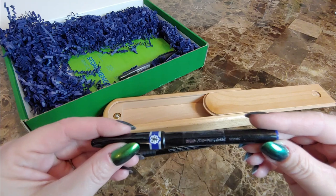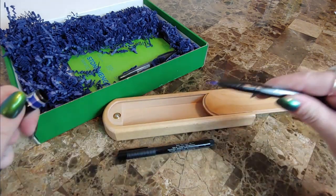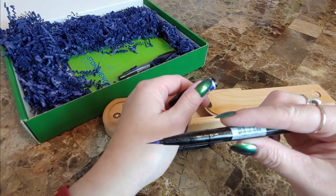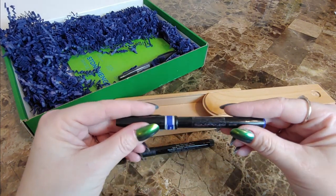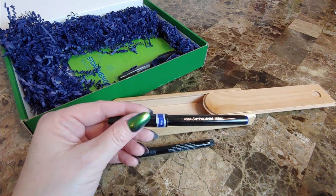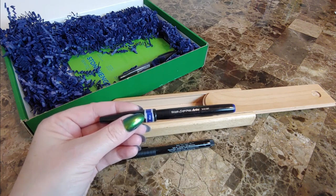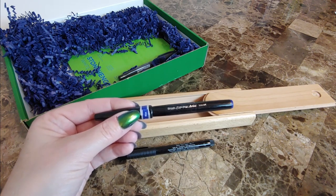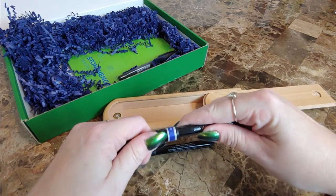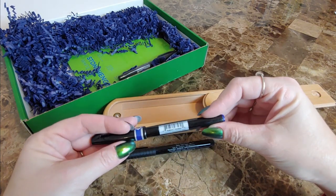This one says brush sign pen — very fine tip, blue. It almost looks like a liquid eyeliner. My card says it's black, but my pen is clearly blue and it says blue on it. This brush tip is great for a variety of techniques including feathering, crosshatching, calligraphy, detailed line work, and outlining. The brush tip wipes clean with a paper towel and will not dry out if left uncapped — nice to know. It's $2.99. Mine's blue, which is fine; I have enough black pens.